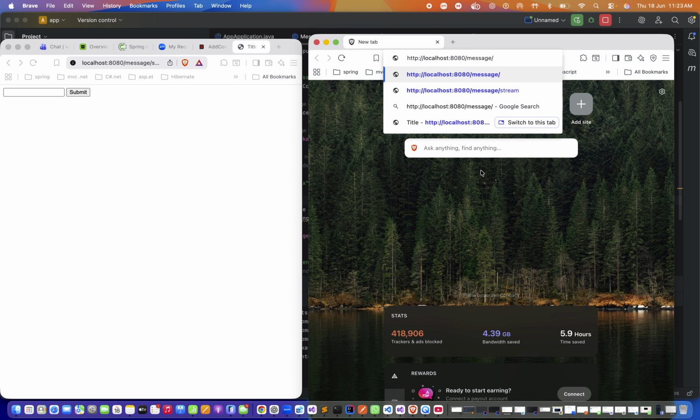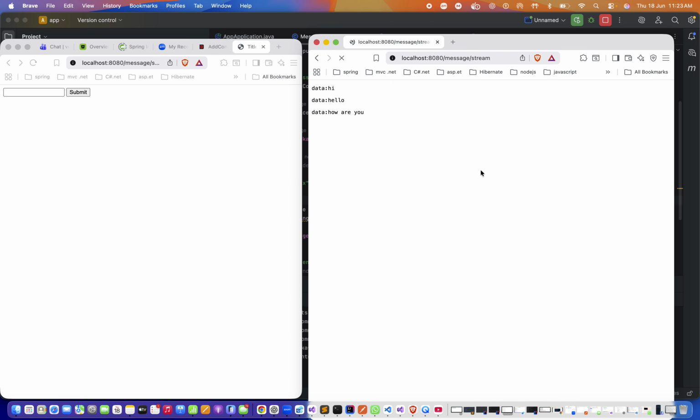So here I say message /stream. You can see we connected and we got the data. Now whatever you send, the data is automatically pushed to Kafka, and from Kafka you can see our stream is getting it.